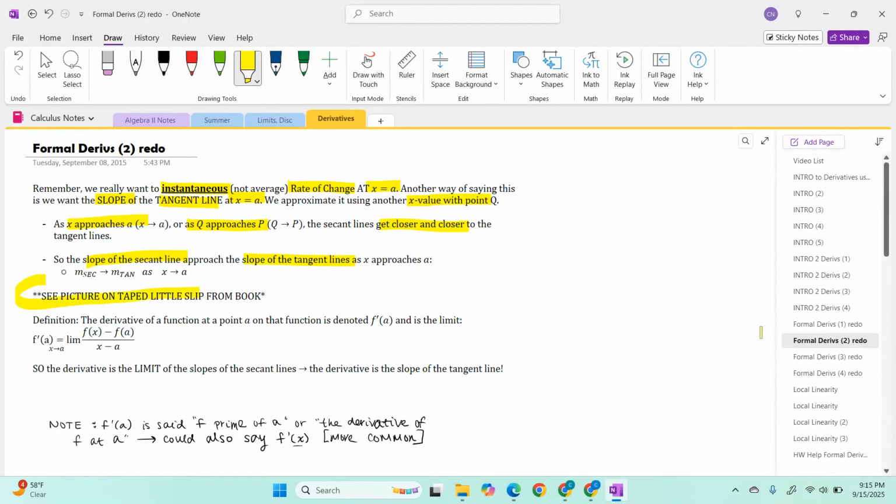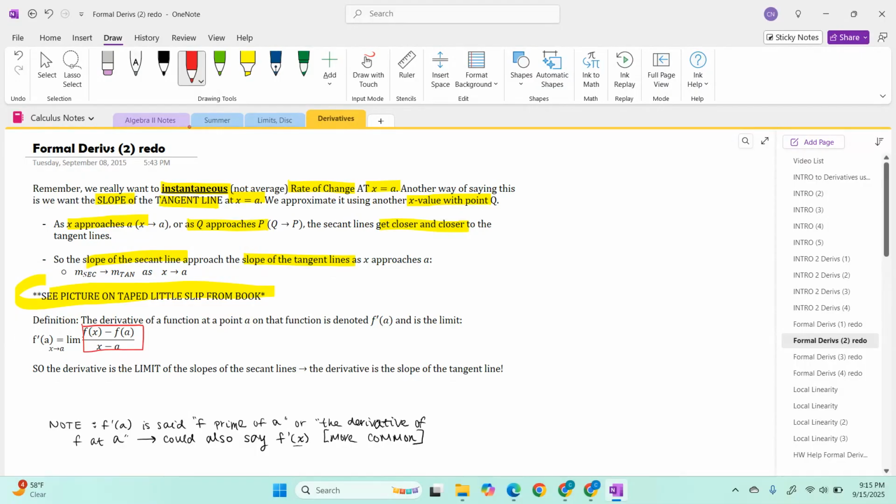And you don't need to write this little bit down, but that's just the visual, the little slip that you tape down. That's basically what is happening there. And we also did this on Desmos whenever you animated it. So let's talk about a couple things here. I want you to label these 3 things here.